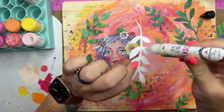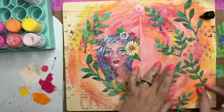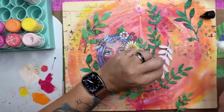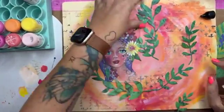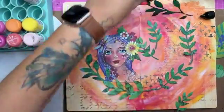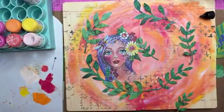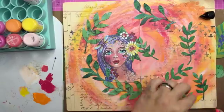Look at me overthinking it. Trust the process, Natalie. But these are really, really easy to pop out. And I think that is the big clincher for me. As you know, how much I love fussy cutting. Said no one ever. So I like to make sure that it's quick, simple. If I have to fussy cut something and it takes too long, I get bored and I'm over it. I've lost interest. You know how it goes.